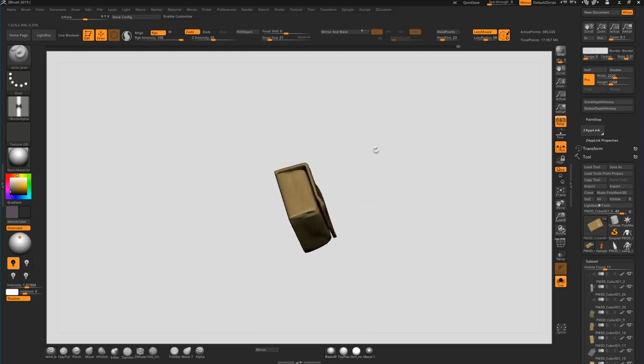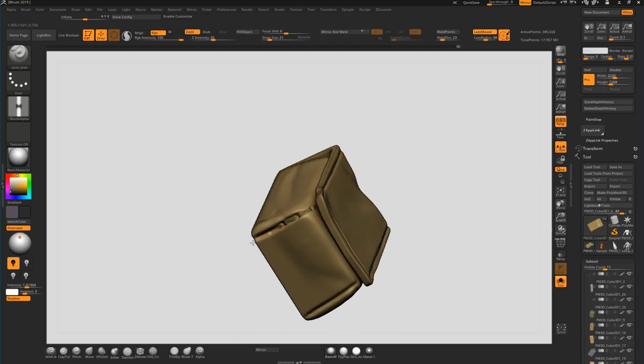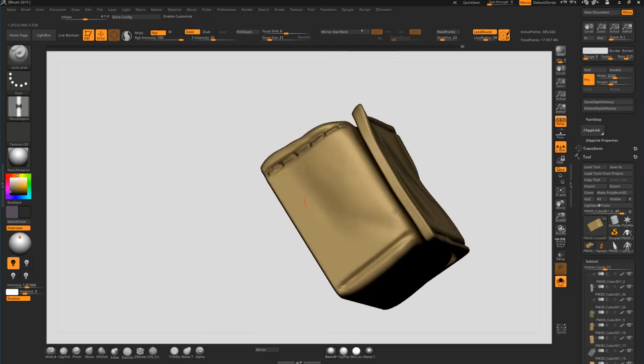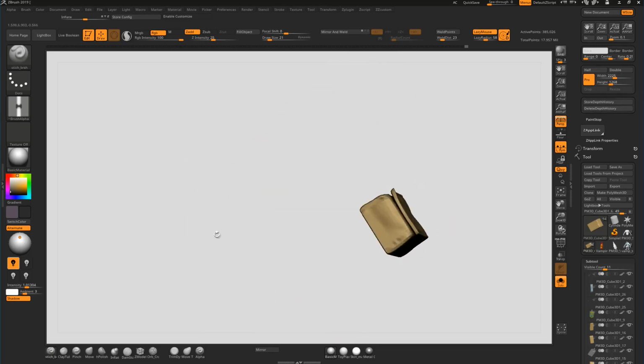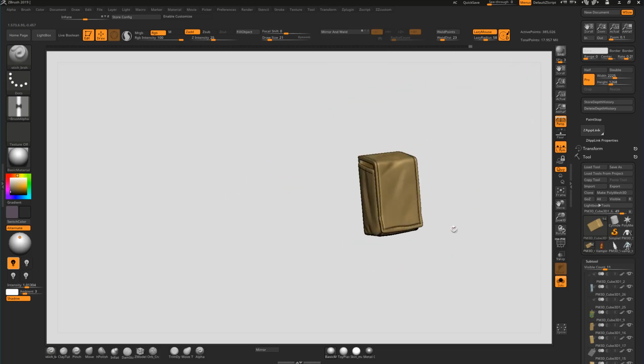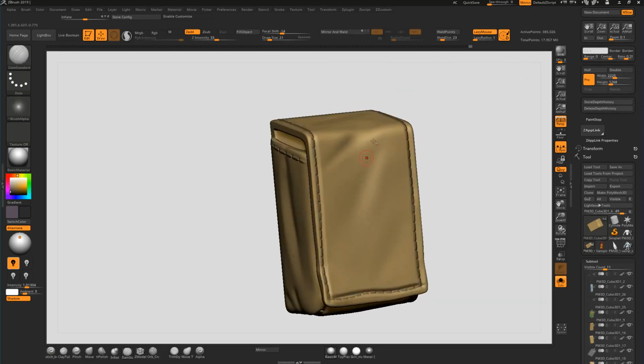So this is fine. Probably we can make one here. Ooh, it's very big, because of the perspective probably, but still it's pretty big. We don't care. We are fine. It is looking good. Of course we can do more scratches, a little bit of this on the edge here.